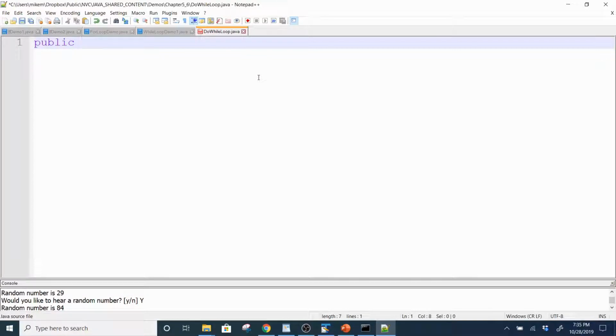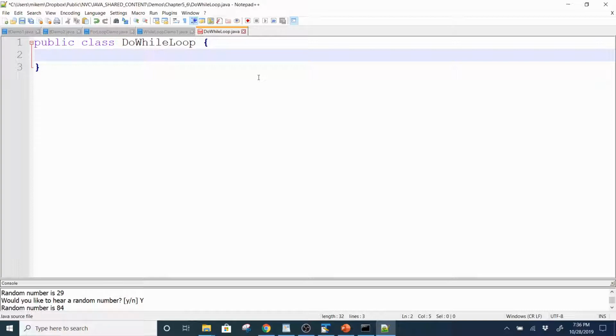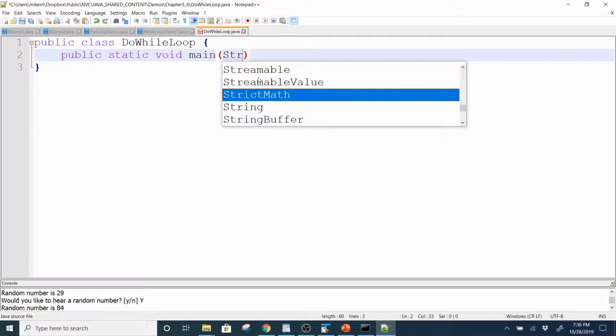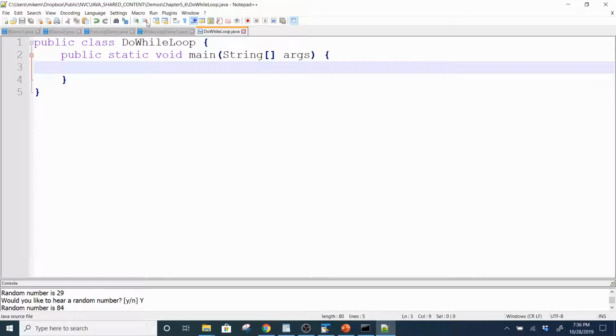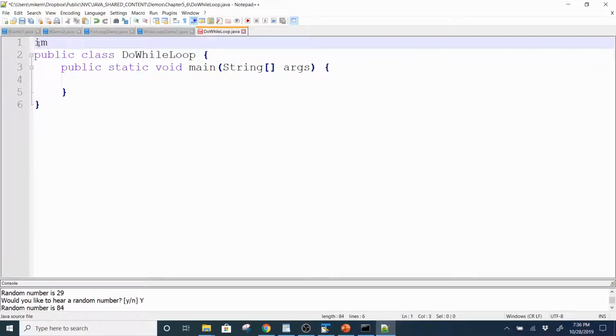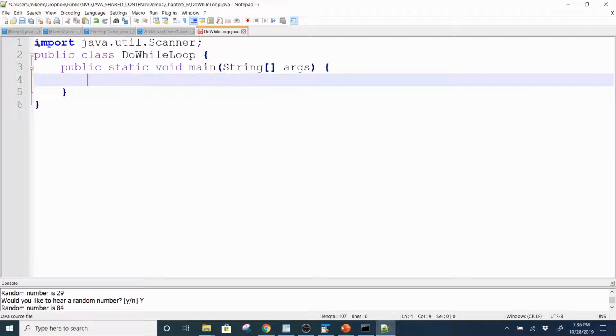So public class DoWhileLoop, and I'm going to say public static void main, String array args. All right, and I'm going to use my Scanner class. So I'm going to come over here and say import java.util.Scanner. And then right here, I'm going to create my scanner object.